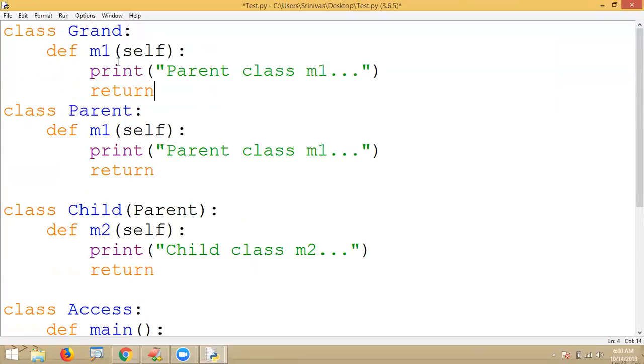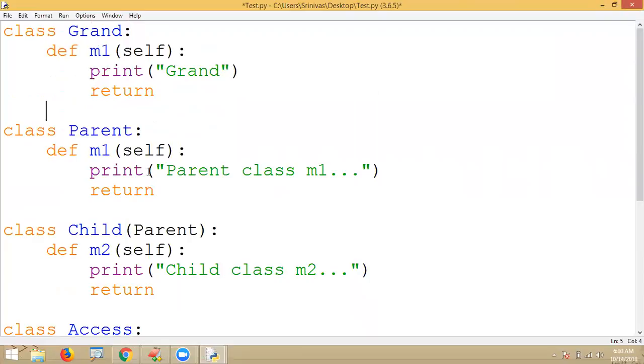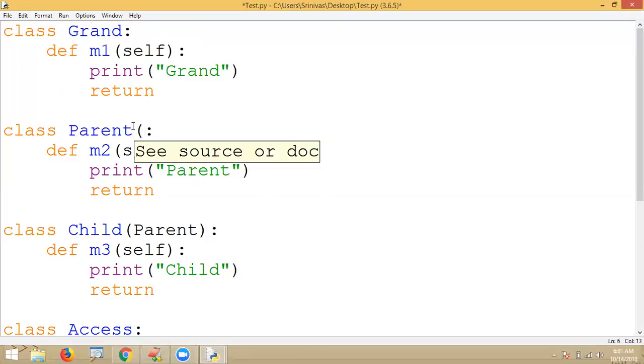Grandparent has M1, parent has M2, and child has M3. The parent is accessing the functionality of the grandparent.